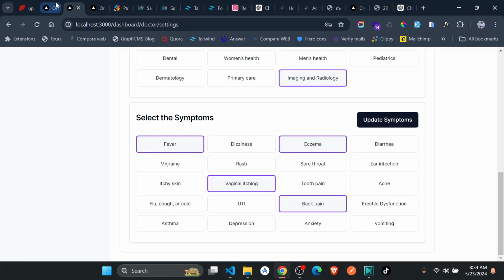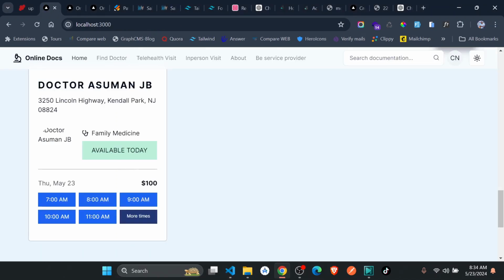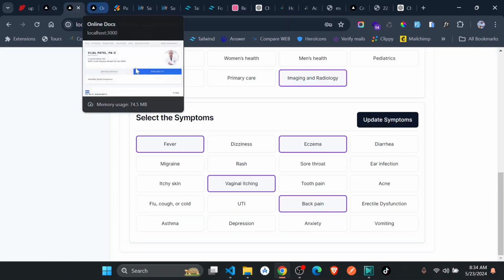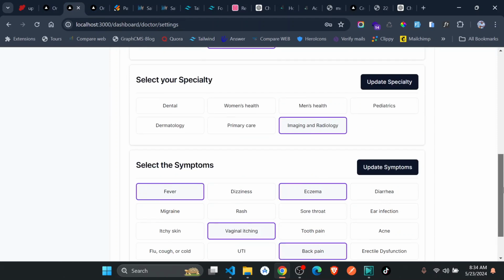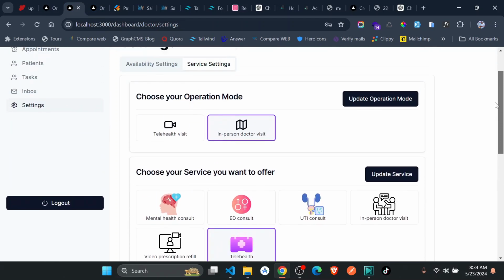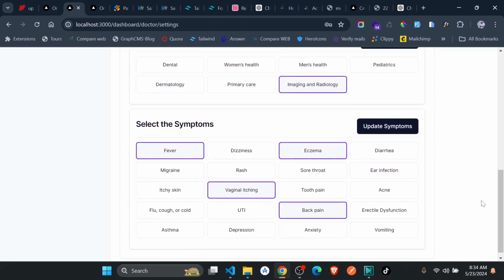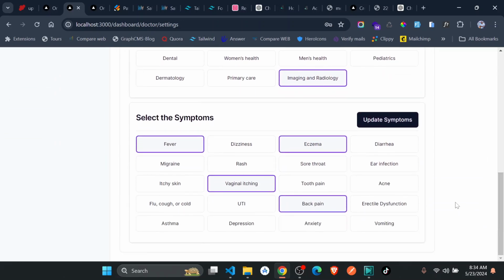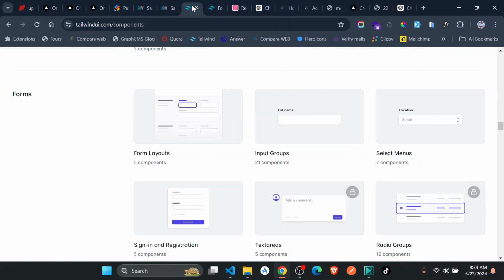Now let's see if we have any that exists, and you can see 100 by default if you don't have any. So we'll be able to go and change this on this side. We'll have to have that.